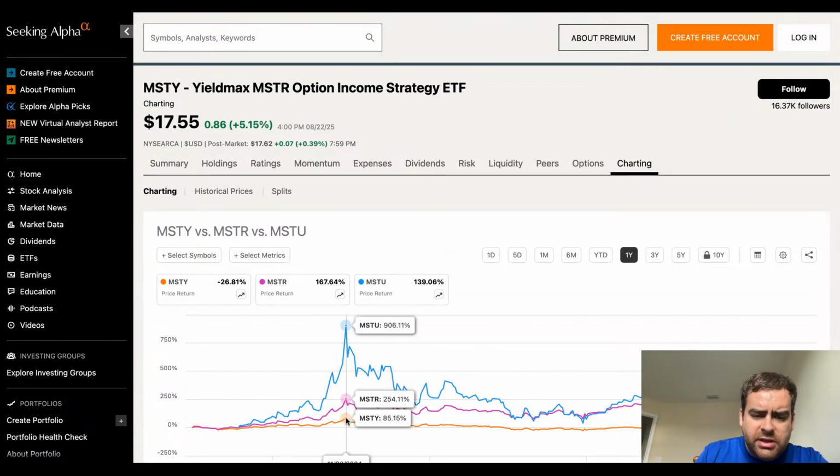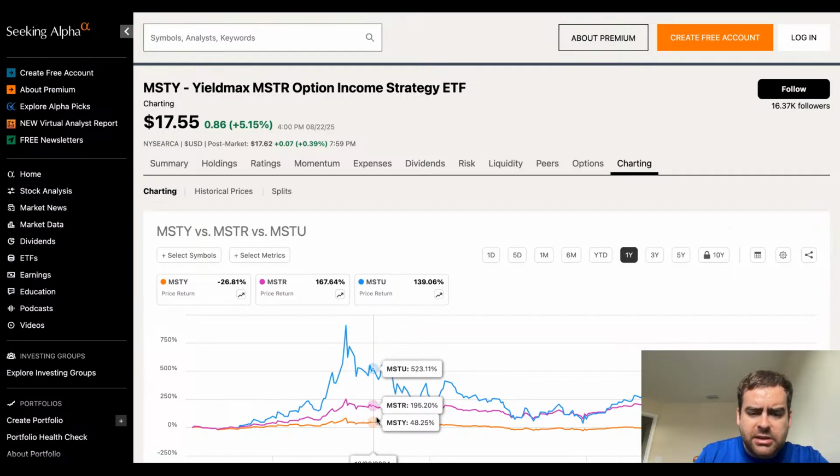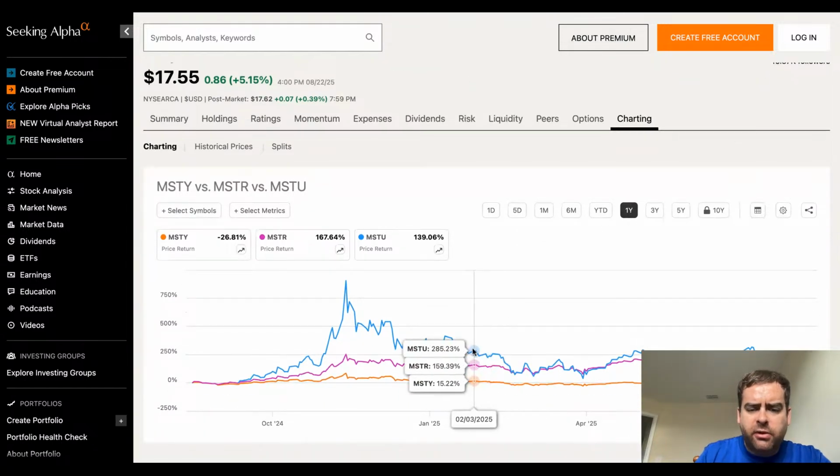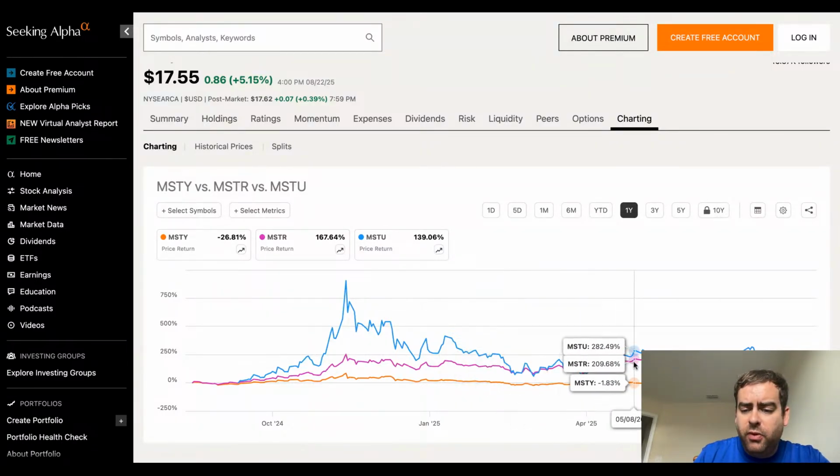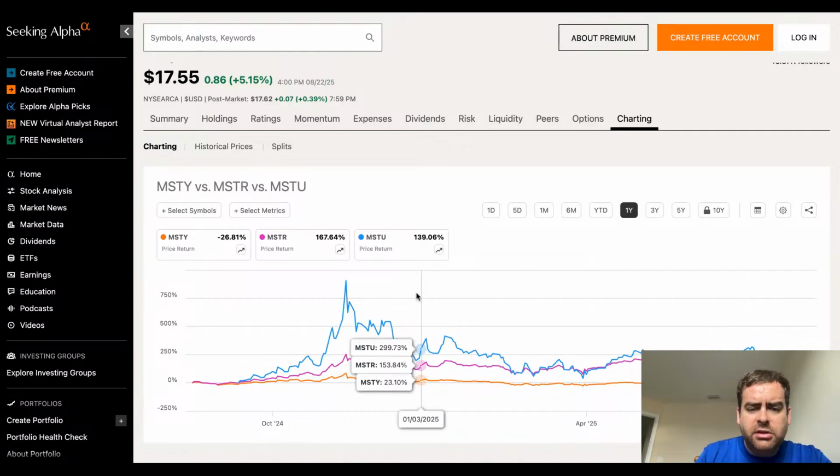So the leveraged one, you'll see at one point it was far outpacing even the underlying, but we have what they call constant returns to scale, or as you could refer to it, reversion to the mean, which can be a mean process, shall we say. So it was outperforming, and at some points it still has outperformed, but it keeps coming back because I think MSTR is just a really unreliable one. So of these three, in terms of price return, MSTY is by far the worst one.